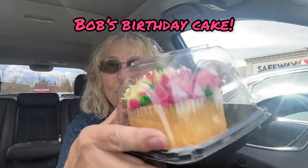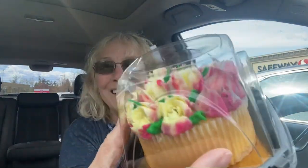I had to come back and show you the cake I got Bob. Isn't this adorable? Look at that. Because he wants to lose weight too, this is the perfect size. They have them in all different sizes — I saw this one, this is it. So I got him a card, I got him the cake. I had a message that he was at the post office, so he's just about home. I'm going to leave this in the car while I go in the house until this evening. I just had to share. Thank you.